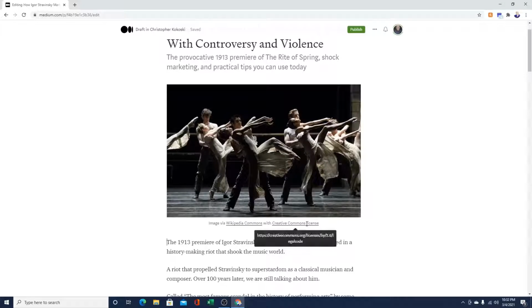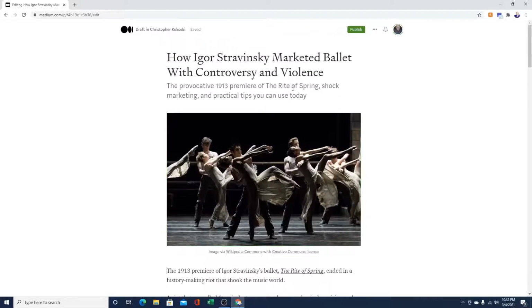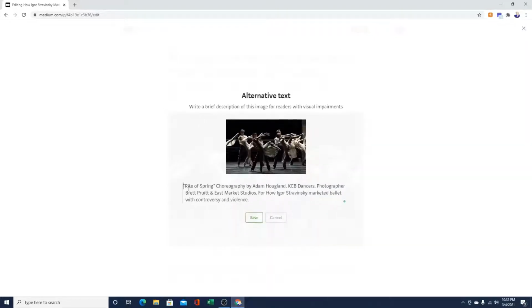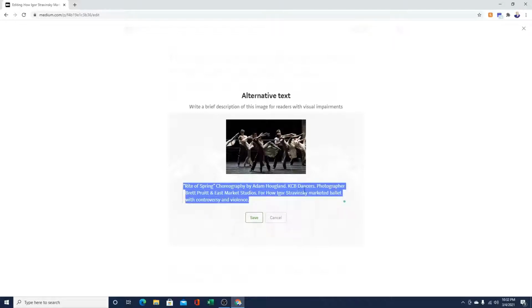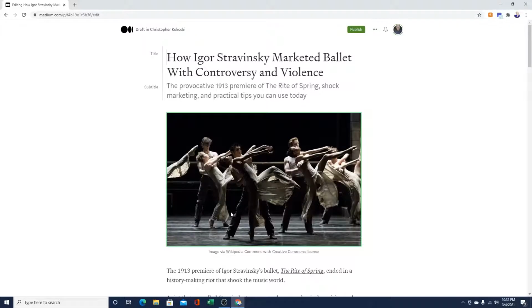This has a Creative Commons license, so I can use it, but it actually is a picture of a performance of this Rite of Spring. So I thought that would be cool to put with this article. And I always try to pick a horizontal picture. I just think it looks better, and most publications seem to like that better. I always go in here and change the alt text, and I'll put something describing what is in the picture, and then I typically put the name of the article or whatever keywords that I'm trying to go for. That's some of the things I look for when I'm editing.